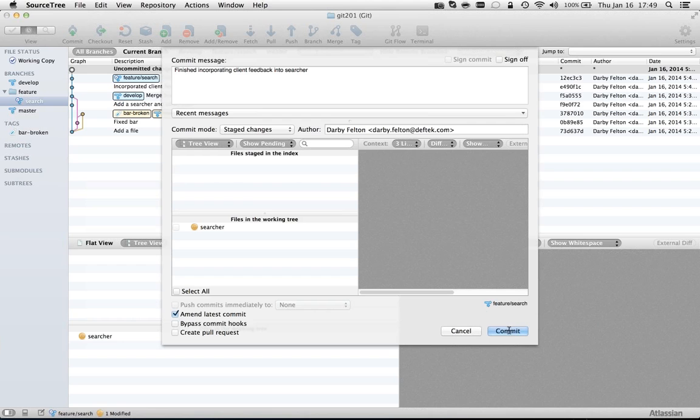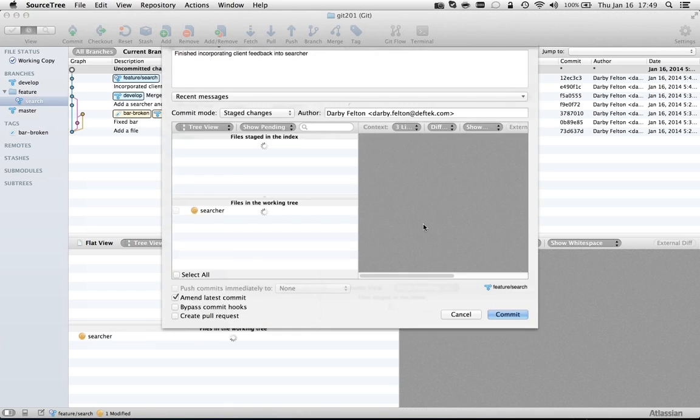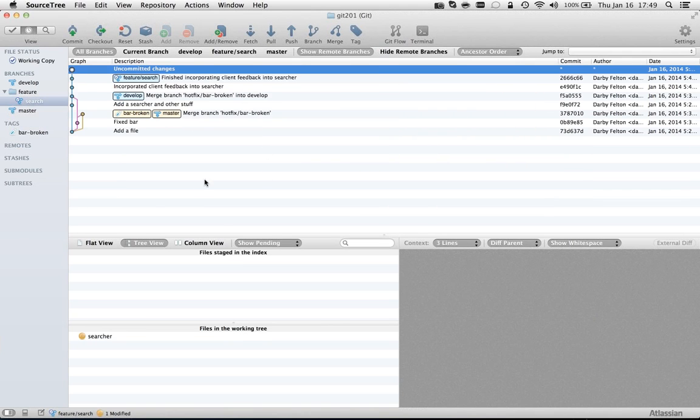It's just typos or that kind of thing. And you can do an amend, which basically what it does is there's a checkbox on your lower left-hand corner. It will push the changes that you made in between the last commit and now onto that last commit. So it'll just take the last commit that you made and amend it.